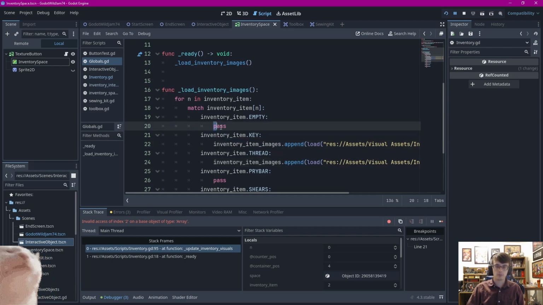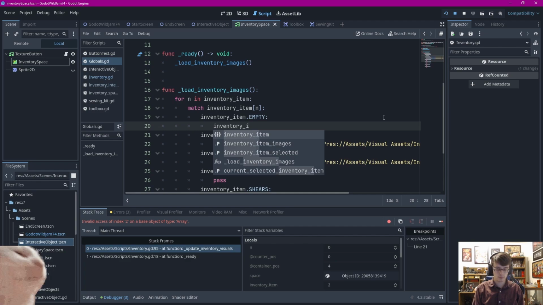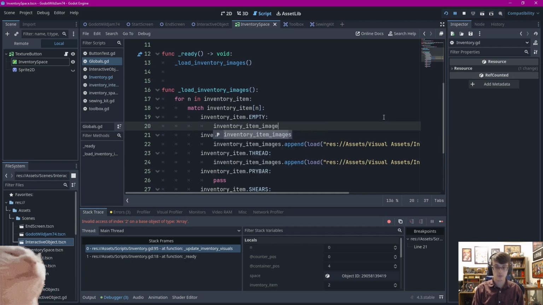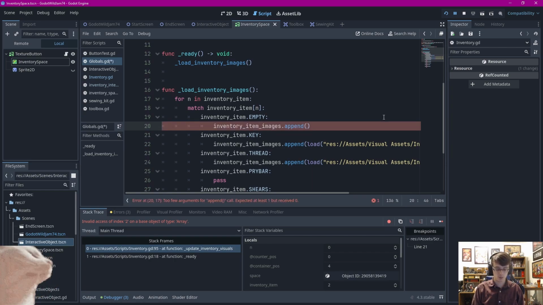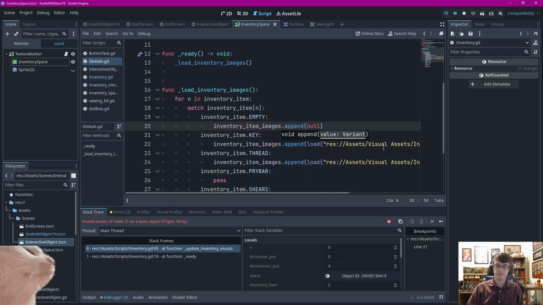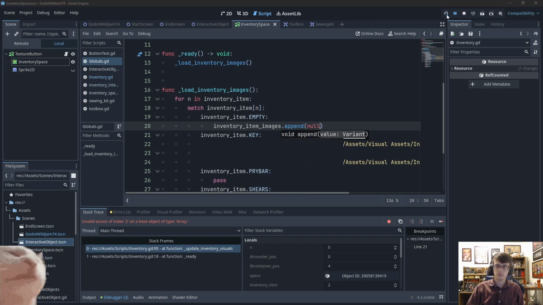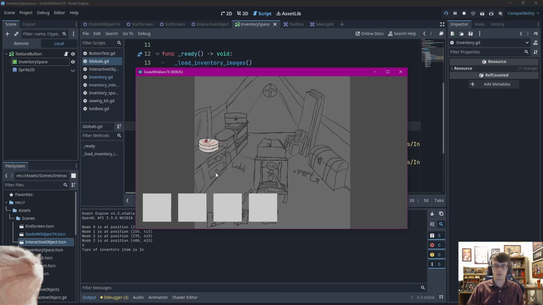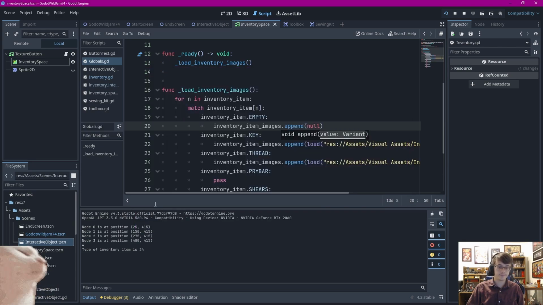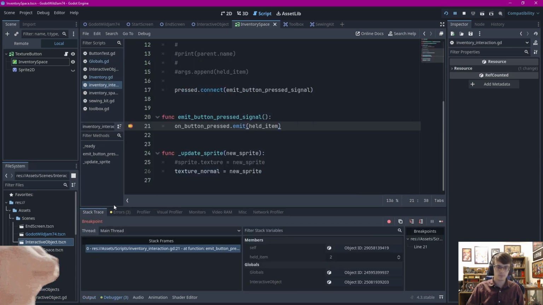I could give it a... Here, you know what? I do want it to append something. I just want it to append null. So then I can actually check to see if there is an image on it, if I ever need to do that. Held item is 2. That should be fine.